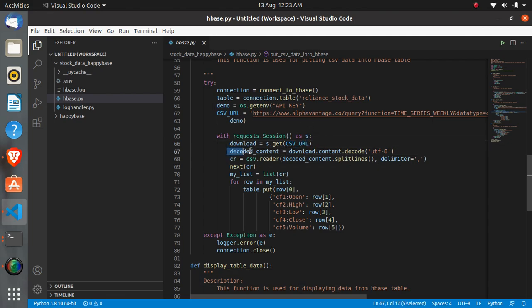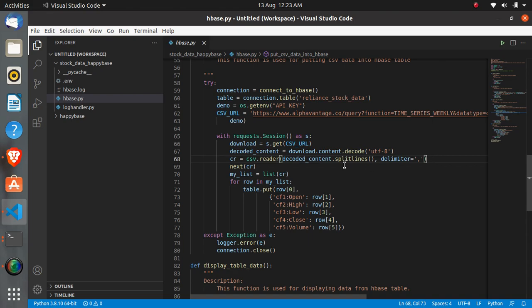After that we will decode that data using a decoder, which converts our byte data into string format. Then we use the CSV reader to make it a CSV file. By providing splitlines and a delimiter, we make our data clean.